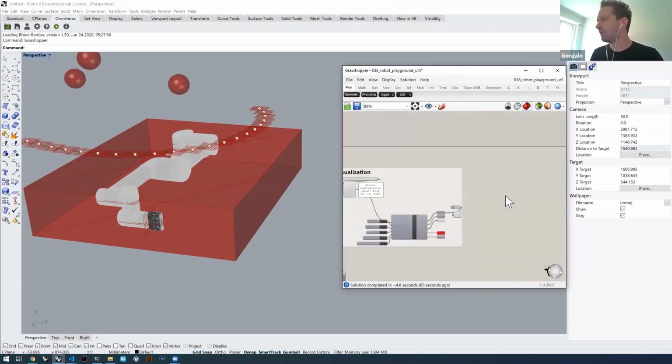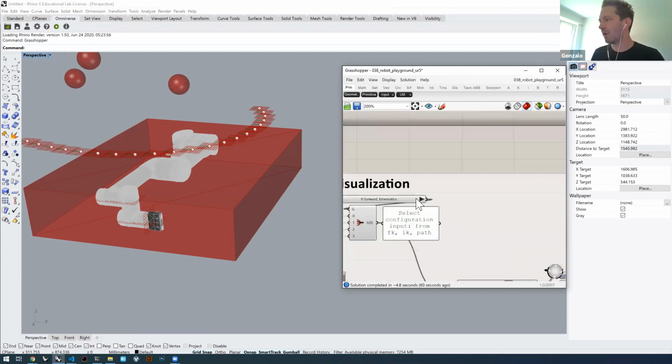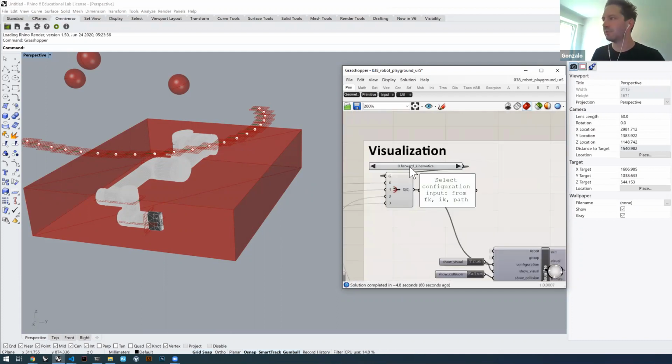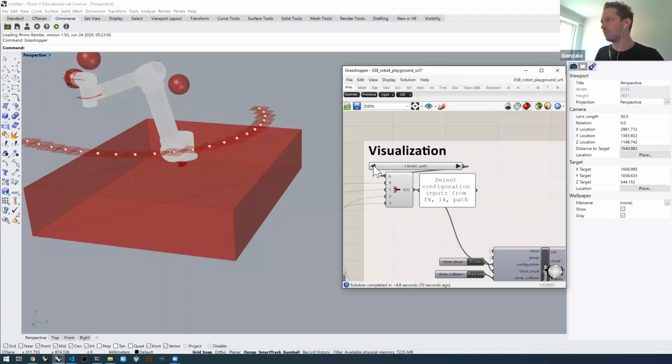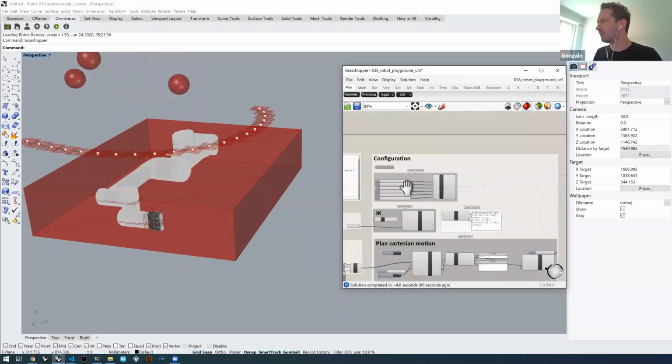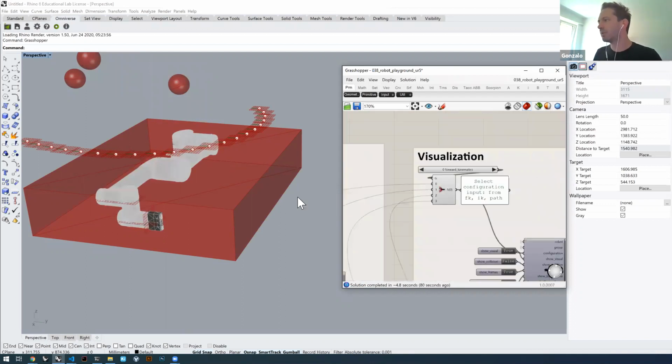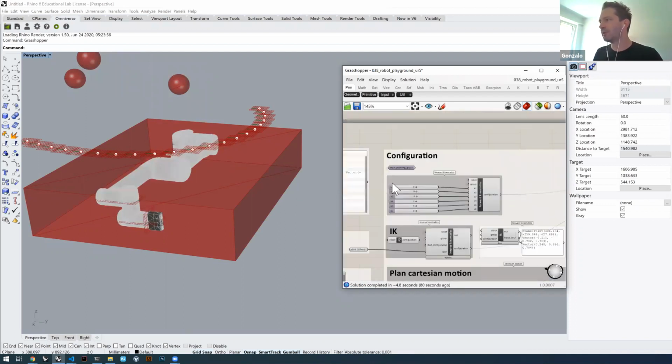We have various modes of visualizing. We are visualizing the forward kinematics solution or the direct manipulation of configuration. We can also see the inverse, and the tube planning things, which we don't have resolved yet. So for forward kinematics, we have these things to manipulate.